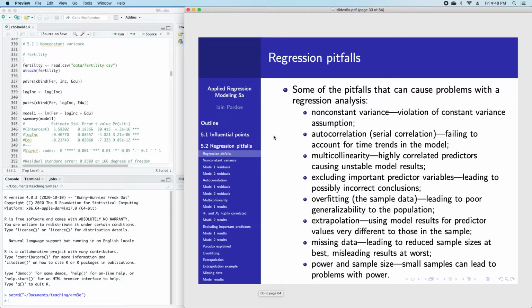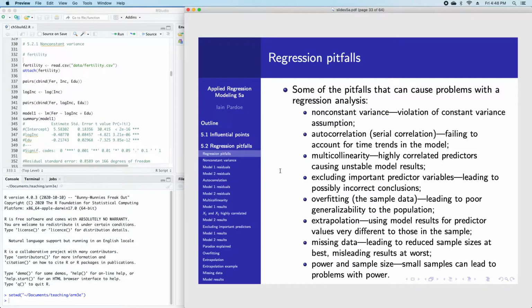And so thinking about sample size and then also thinking about power, so the capability of the model to actually produce usable results. So if we're trying to detect certain effects in the model, certain relationships, we need a sufficiently large sample size to be able to detect those effects.